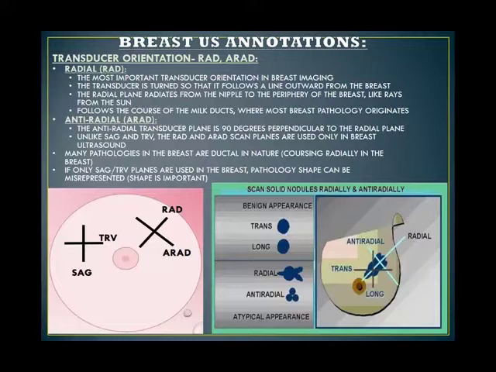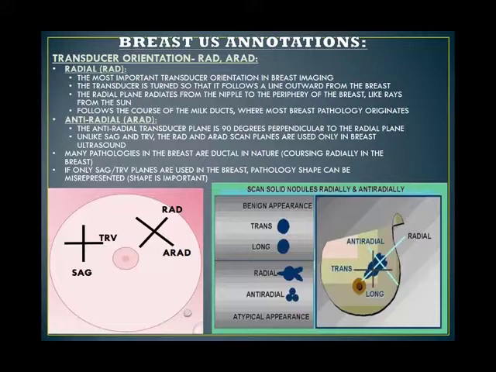Yes, correct. Good observation. Do you start at the nipple and go like the line off each? Good question. We're actually going to learn that next week in Scan Lab. What we do is divide the breast into quadrants, and when we scan a quadrant, we usually scan it in radial and anti-radial. I'm going to teach you how to do that next week in Scan Lab.